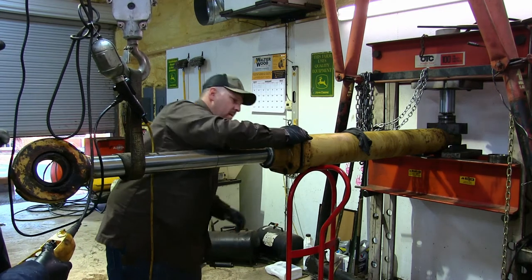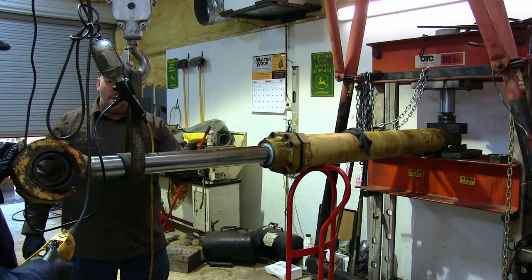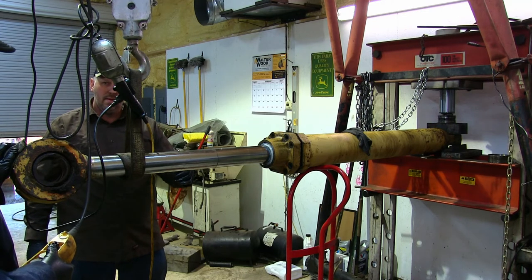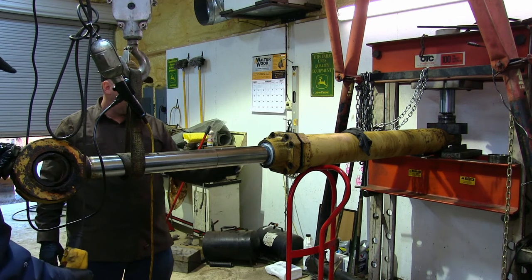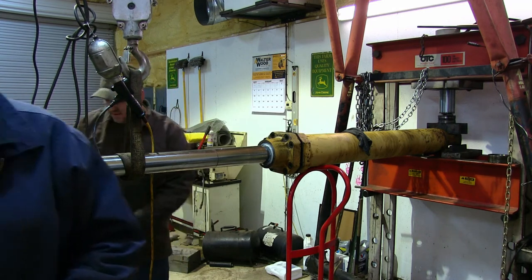All right, now this has got to be pushed in before we tighten it. Isn't that what that said? I thought it said pull it out. Might want to look. We need to check that. But I thought it said you wanted this out, because that way that big bushing in there keeps it straight.